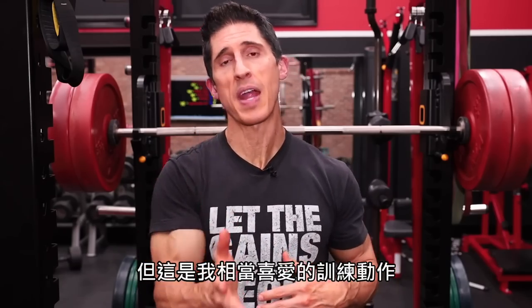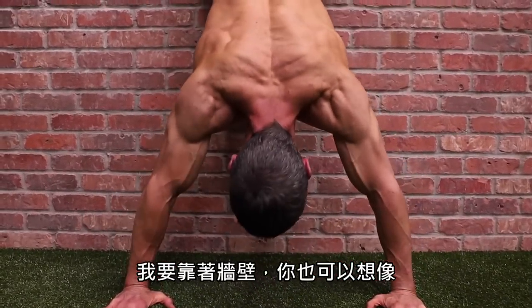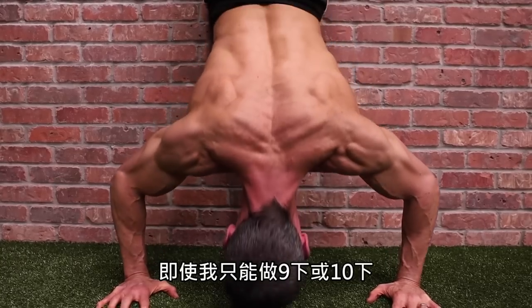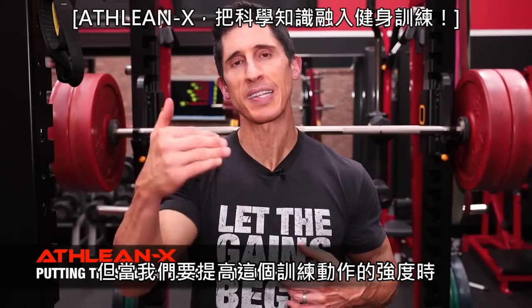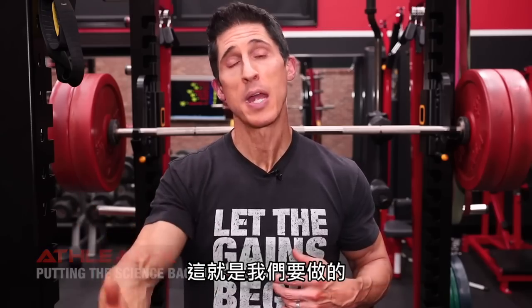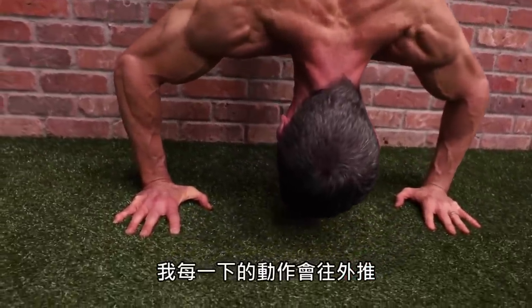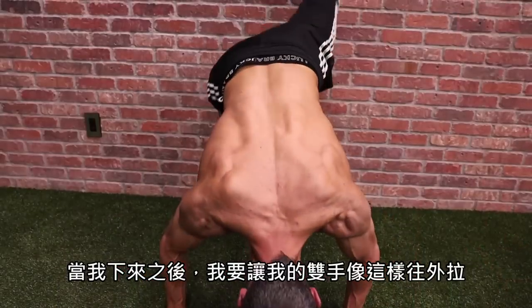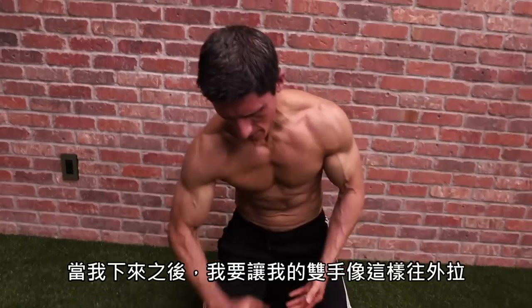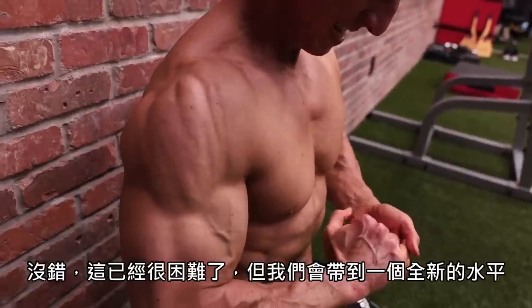One of the most grueling and difficult, but one of my most favorite exercises when using only body weight is the handstand pushup. I position myself up against the wall. This by itself is hard, but I can take this further — even if I can only do nine or ten of these, I still have the option of turning them into a constant tension variation that I may only be able to do two or three repetitions on. I'm thinking about almost pushing my hands outwards on every repetition to activate the delts even more into abduction. As soon as I do however many I can, I come out of it, get my hands together, and pull them apart — an isometric contraction of the delts to further drive home the intensity and take this already-hard exercise to a whole new level.